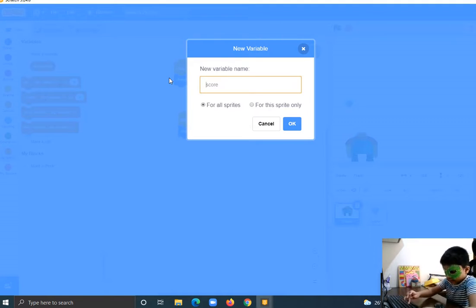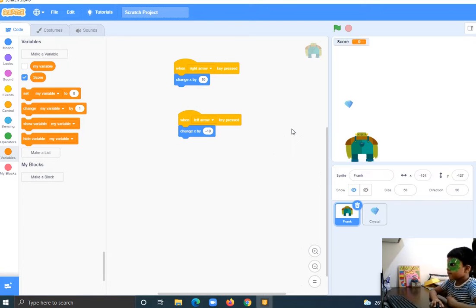And we can tick the for all sprites button. Not for this sprite, but all sprites. Then okay. Now you get a score over here.